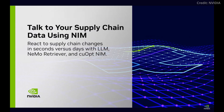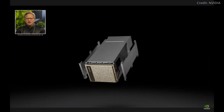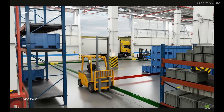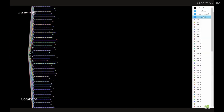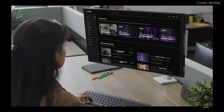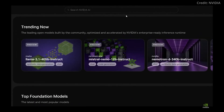Preview microservices include USD Code NIM, which generates OpenUSD Python code from text prompts and answers general OpenUSD questions; USD Search NIM, which searches through large libraries of OpenUSD, 3D, and image data using natural language or image inputs; and USD Validate NIM, which checks file compatibility with OpenUSD versions and generates RTX-rendered path-traced images. Upcoming microservices include USD Layout NIM for creating scenes from text prompts using spatial intelligence, USD Smart Material NIM for applying realistic materials to CAD objects, FVDB Mesh Generation NIM for converting point cloud data to OpenUSD mesh, FVDB Physics Super-Res NIM for enhancing frame resolution for high-quality physics simulations, and FVDB NERF XL for generating large-scale neural radiance fields in OpenUSD.